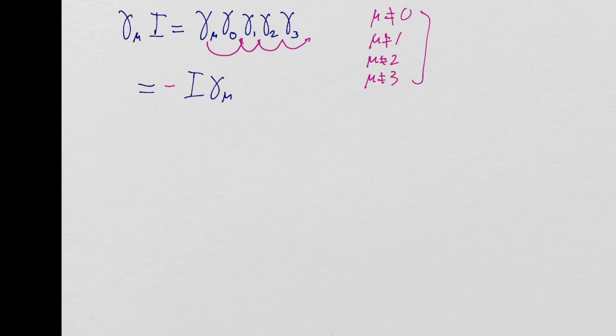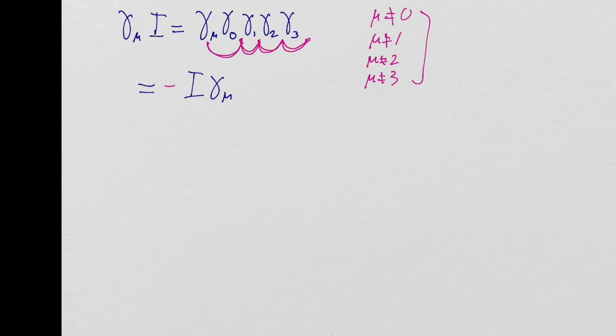But if it equals one of these 4, it will not pick up a sign change when it passes by that particular indexed basis vector. It'll only not pick up a sign once in this process, and every other time it'll pick up a sign. So it has to make 1, 2, 3, 4 flips, one of which will not pick up a sign.